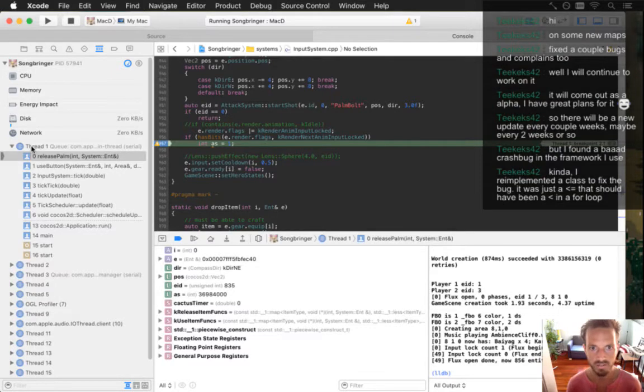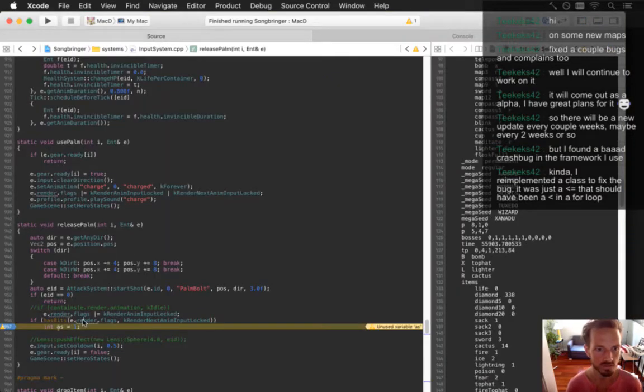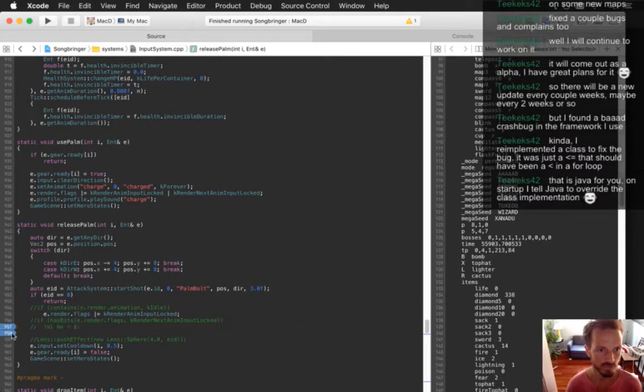Aha! That's the problem. Is next and M input locked. Okay, just make sure it doesn't have that. Oops.